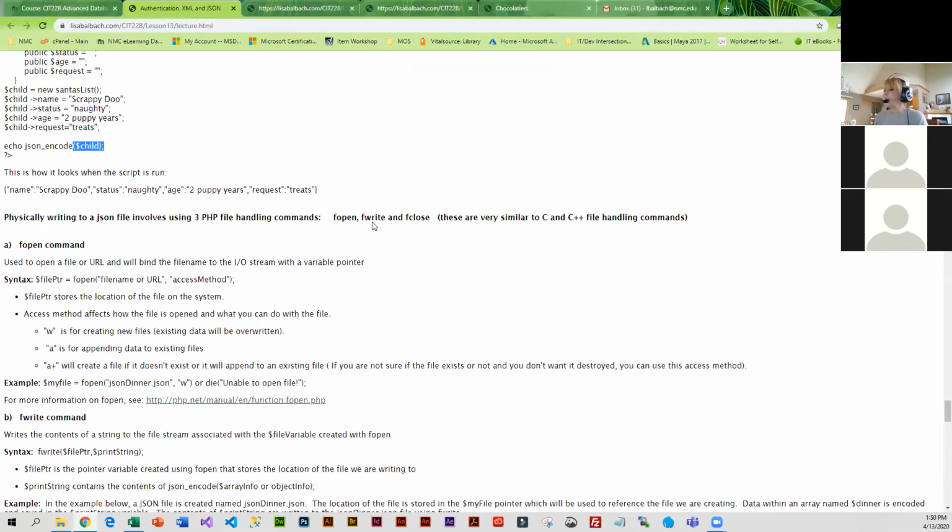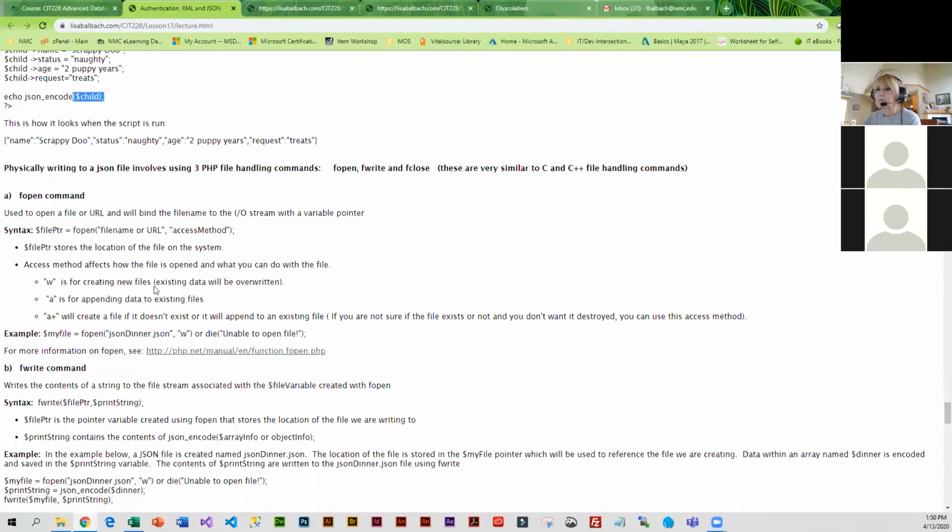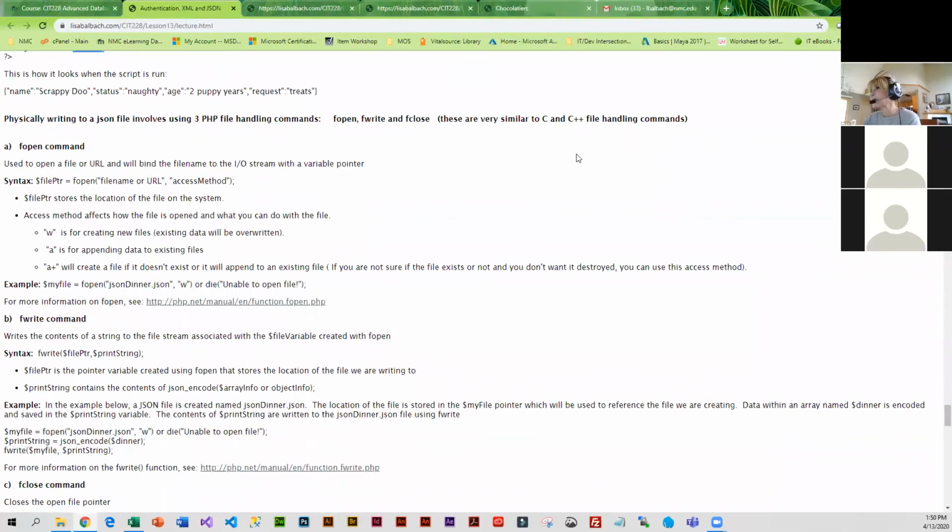Those happen to be C programming language commands, C and C++ commands. Okay, so that's where they originated. So if you're familiar with those languages, then this is going to seem very familiar. And if you're not familiar with those languages, this is pretty much how you create files.